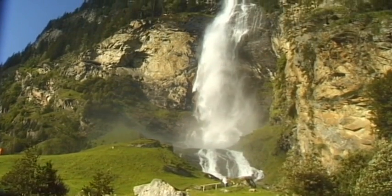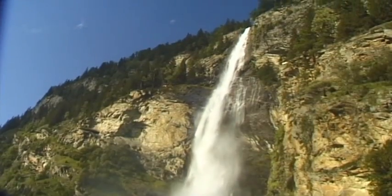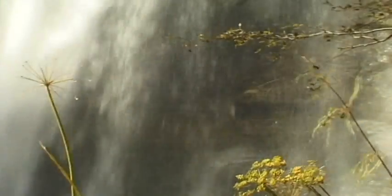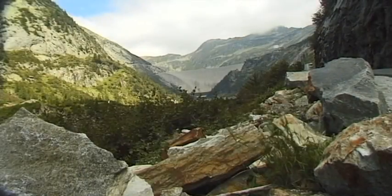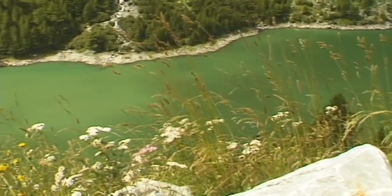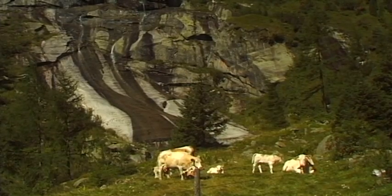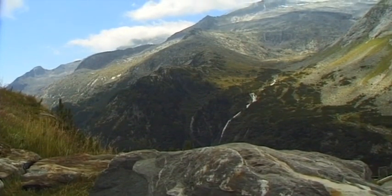The extensive Hohe Tauern National Park covers no less than 2,500 square kilometres. It is one of the most impressive alpine landscapes in Central Europe. Few other landscapes possess as much natural charm and have as many natural sights as does this region that is located in the centre of the Eastern Alps.